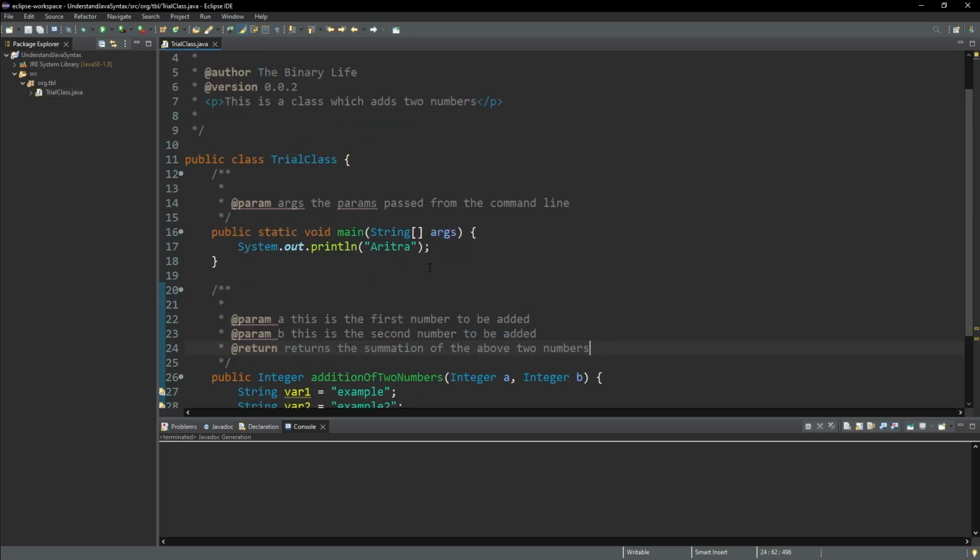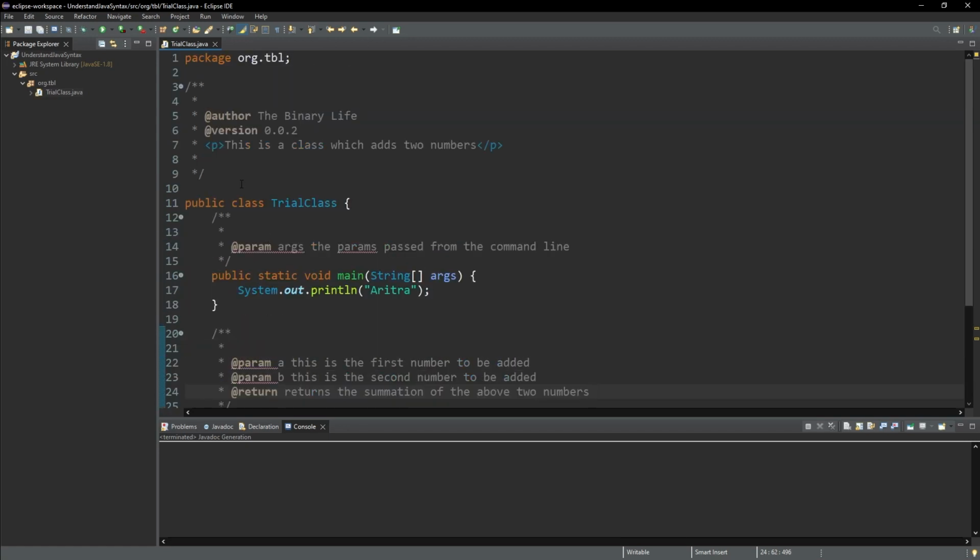Right, so we are done with the documentation part. Now we have to generate the documentation so that it looks like the one we saw previously. How do we generate it? It's very simple. You just go to Project, then scroll down to Generate Javadoc.